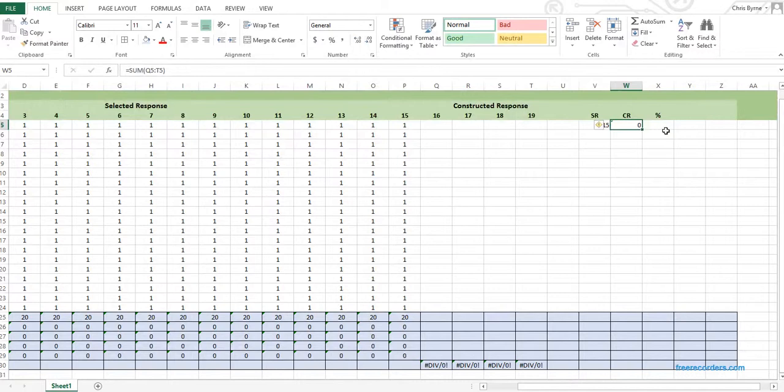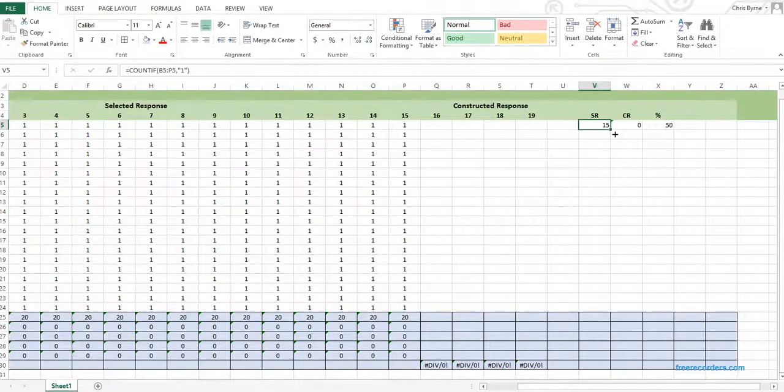The last calculation we'll want to make here is what was their percent score on the exam. Well, just like we would do with pen and paper, we'd add up the selected response and constructed response, and then we'd divide by the total number of marks on the exam. We'll do the same thing in this cell. So I'm going to add the selected response to the constructed response. I'll then divide that by the total number of marks, which is 30, and then multiply that answer by 100 to obtain a percent. And in this case, because we've got 0 on constructed response and 15 on the selected response, the student achieves a value of 50.